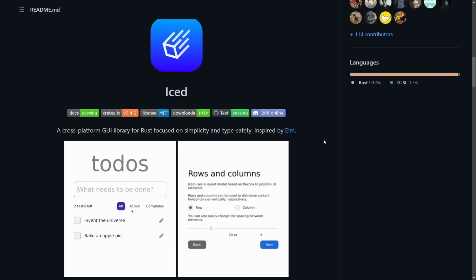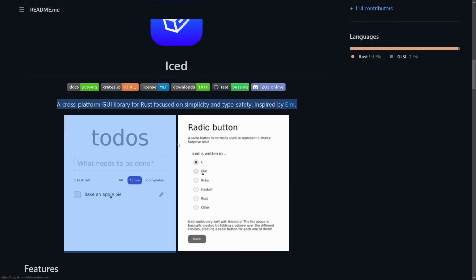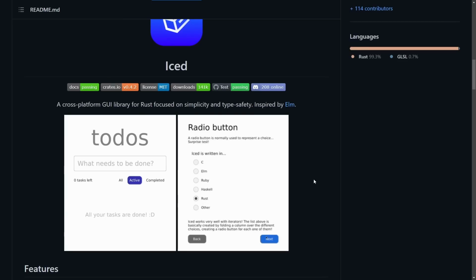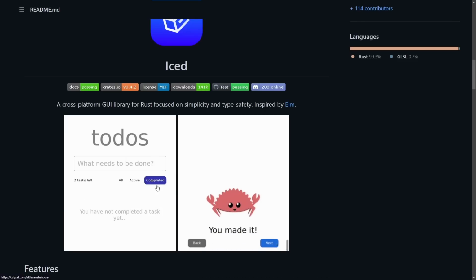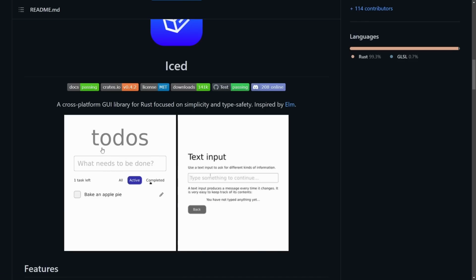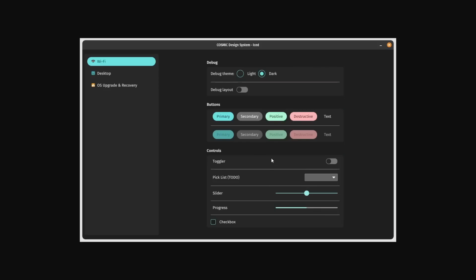Also, Iced is open source and available to everybody and anybody to inspect. Here are some of the features of Iced being presented to us live, and it's showing you some scaling and scrollable information, as well as how things can be added, buttons that can be selected, and a to-do list that you can create a little app. Either way, you can look at all the features of Rust, but it's amazing to see the Rust community and System76 joining together to really form a wonderful laptop and desktop experience for all of us.